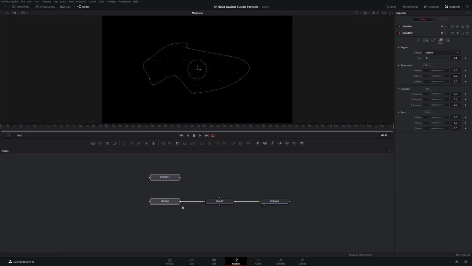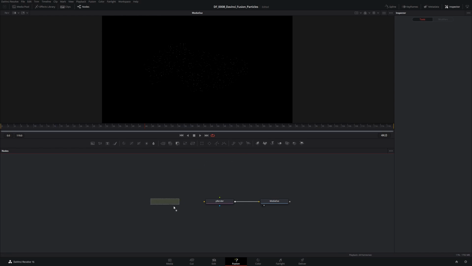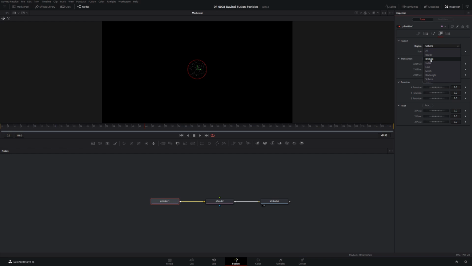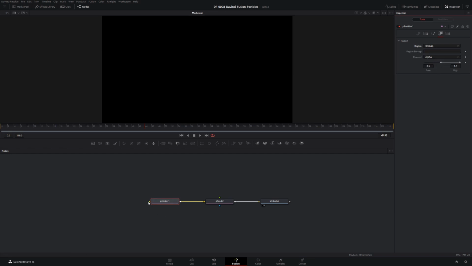So to keep things less confusing, I'm going to delete that. I'm going to start with a new emitter node, hook things up. There we go. So there's no inputs right now. What we just saw is when we select a mesh, a little triangle input shows up. Also, when we select a bitmap, we have another one of these triangles show up. We can tell by hovering over, the text says this one here is emitter.region and then bitmap, whereas the other one said mesh. So this is where we're going to feed in an actual bitmap.